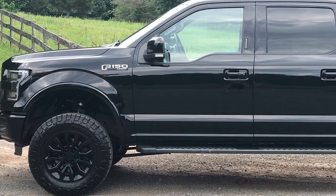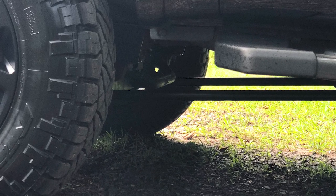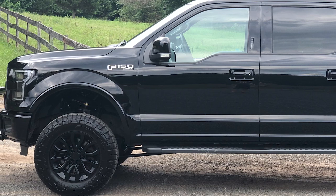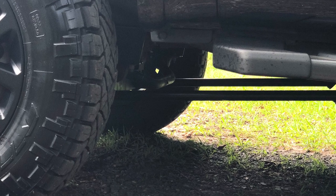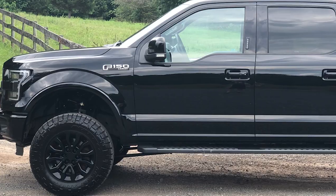You added to the lift kit — you actually added the kicker bars as well, which is something not a lot of people do. How does that help out with ride quality, traction, and that kind of stuff? Tremendously. I had the lift kit probably close to a year before I did that, and it's night and day. That and the Icon upper control arms — I did those at the same time, and it just feels so much better. I could definitely feel some stiffness without those two things, and having put them in, it just goes now. It just felt a little stiffer before; it feels a lot more smooth now, and those little vibrations have almost completely been eliminated.